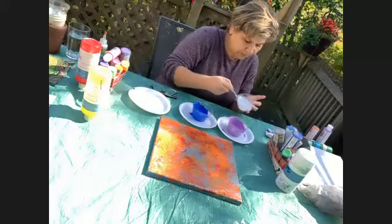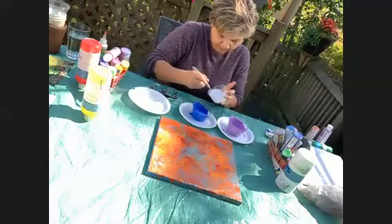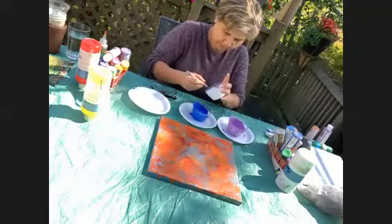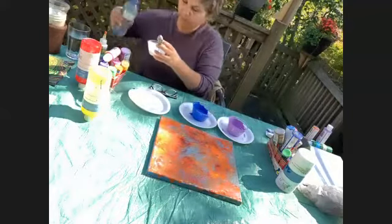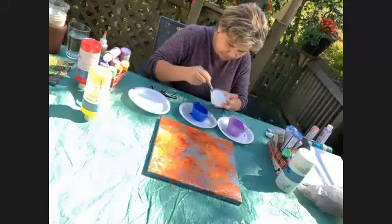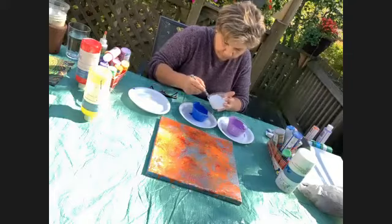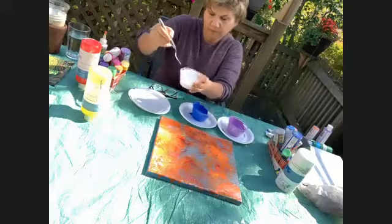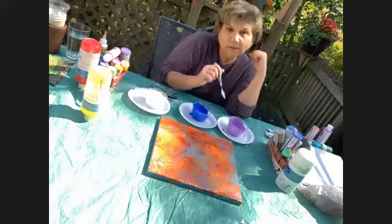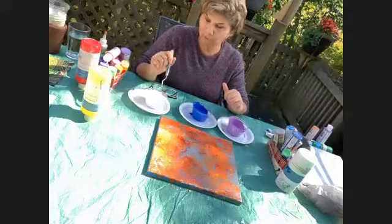The reason I'm doing this is that if you want to use a different kind of paint, you can. You don't have to stick to one. Some people have favorite colors and things like that. Okay, this is good. I think I won't add any silicone to the white color, but there is silicone in these two colors. So maybe what you can do is add silicone to all the colors except one. You choose which one. It doesn't matter.